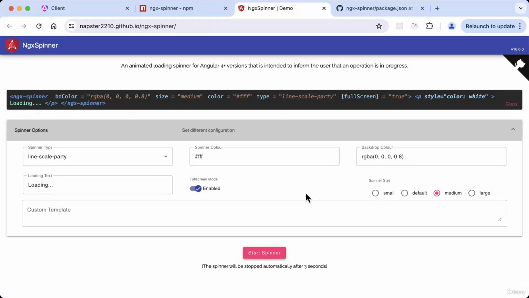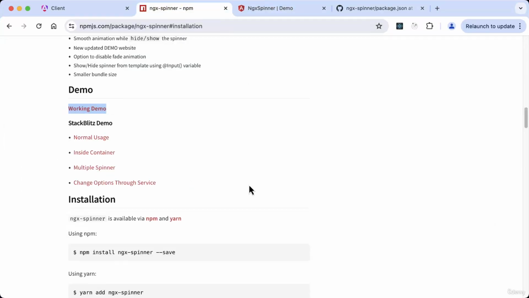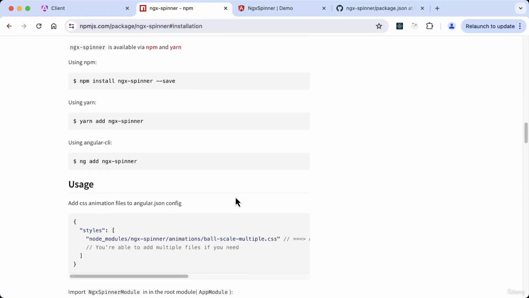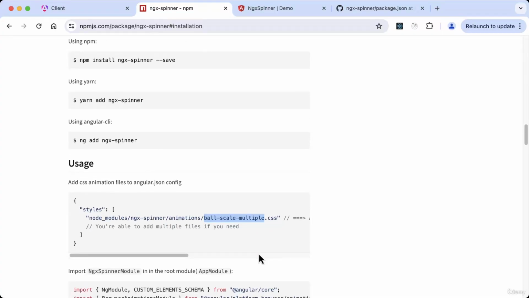But we need the CSS specifically for that spinner. When it comes to adding the CSS, we just need to update what this is to the name of the spinner that we're going to be using.